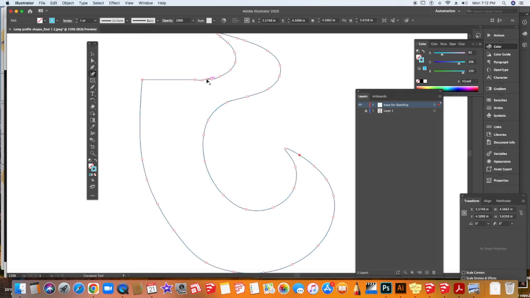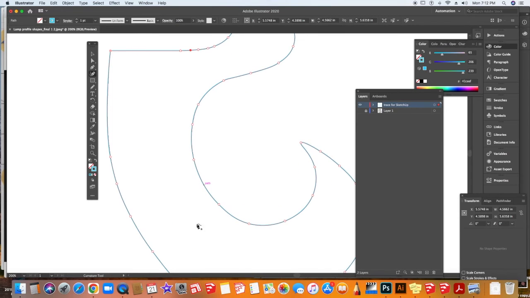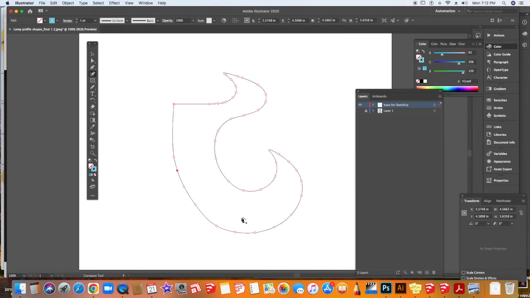Right in here, there are a few that are a little strange, so I might try to straighten some of those out. And here I've got my straightaway, so that seems to be looking okay. For right now, this is looking pretty good.